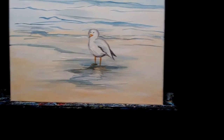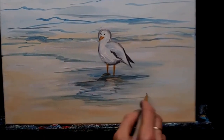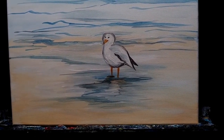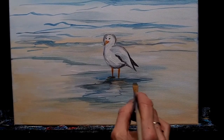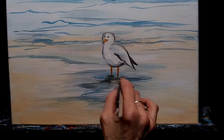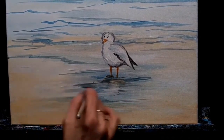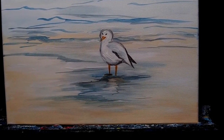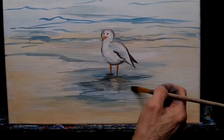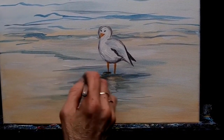You can see I'm just kind of barely touching this in, but it's giving me a texture of water, that this water is kind of coming up. It's almost like a translucent appearance. And this is kind of my reflection of my bird then. It's in my water.